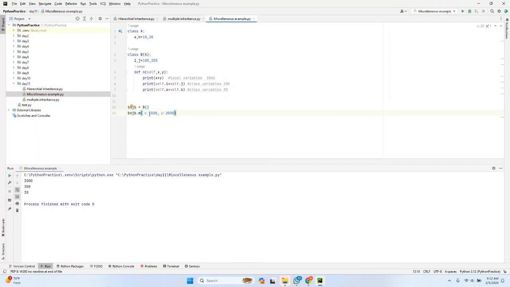You can see 1000 plus 2000, these are nothing but local variables of that particular method in class B, which is a child class. Similarly, 300 is nothing but self.i plus self.j. These are class variables of class B. X, Y are local variables, I, J are local variables, and A, B are class variables of class A. It is also a class, right? That is the reason I have used self here. These are referring to class variables. Similarly, 10 plus 20, A plus B, is 30. It got successfully printed. In this way, you can understand how you can access the class variables of a parent class from a child class.